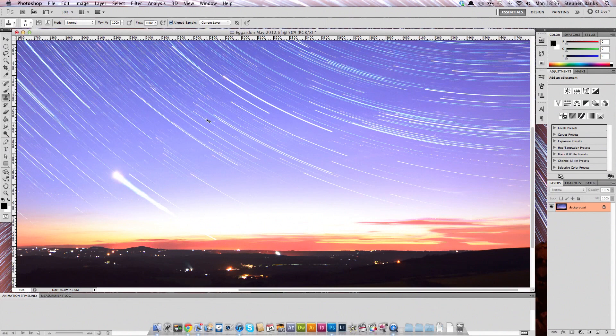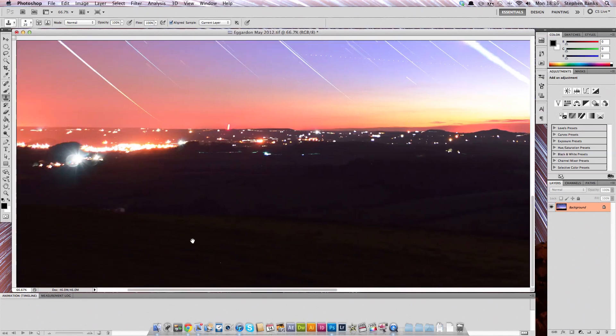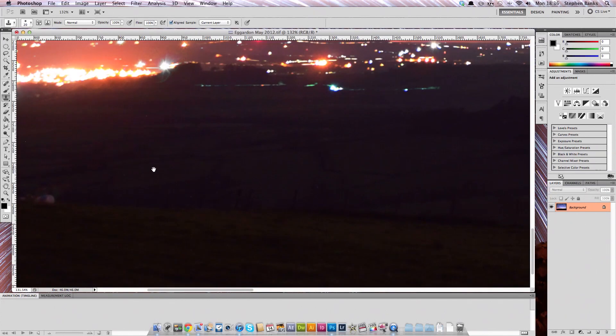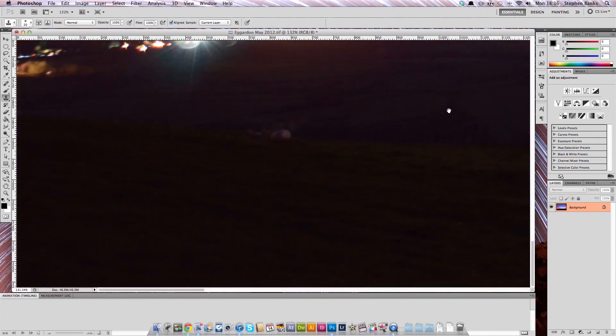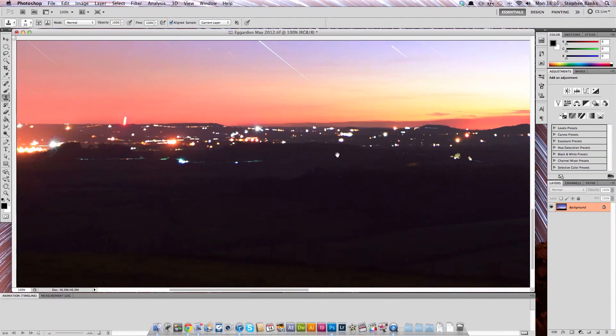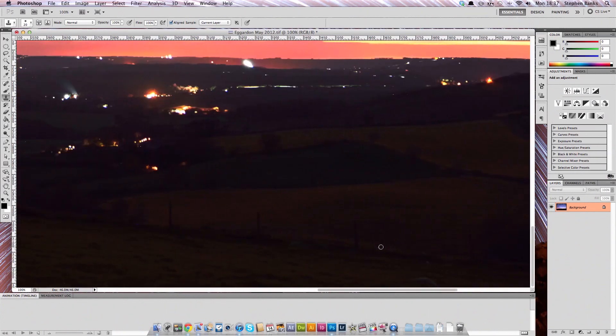It's always good to just zoom out and check that it looks okay in the grand scheme of things. If I use an example of doing the light trails here - if I select a target area up here and start painting over this light trail, I haven't done a very straight line there. But as you can see it just looks wrong. It all depends on how much time you have as well. You'll always see a little tiny bit of grain, but you can usually get away with it if you zoom out at 100%, you can see very few of these little errors.